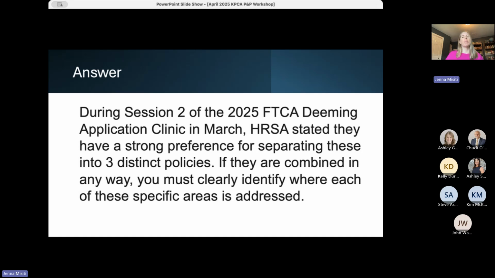That's definitely what they recommend. But they did leave the caveat and say, if they are combined in any way, you must clearly identify where each of these specific areas is addressed. So if you have these combined in some way, I would make sure that the policy has a clear header for each section, so it's clear to the reviewer exactly where that is addressed.